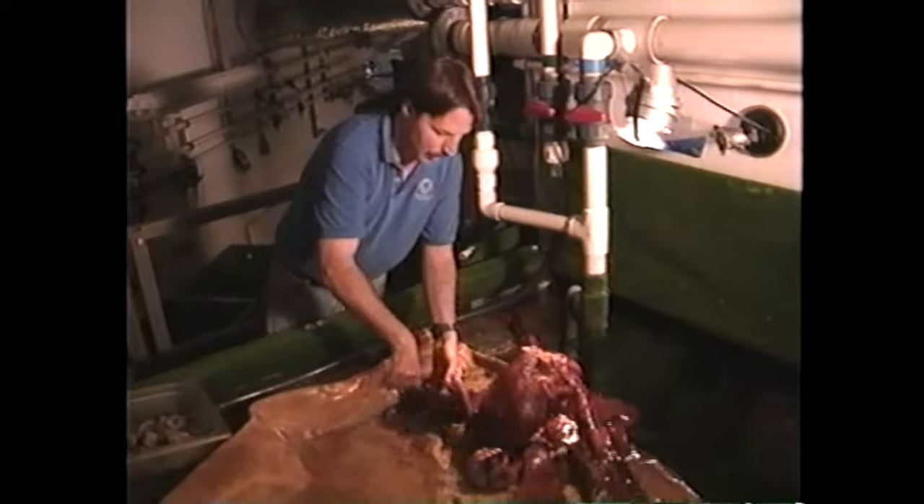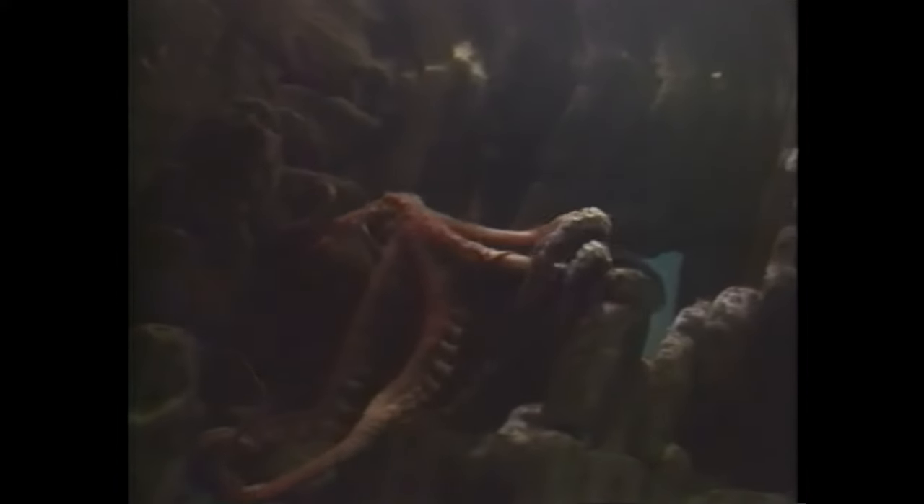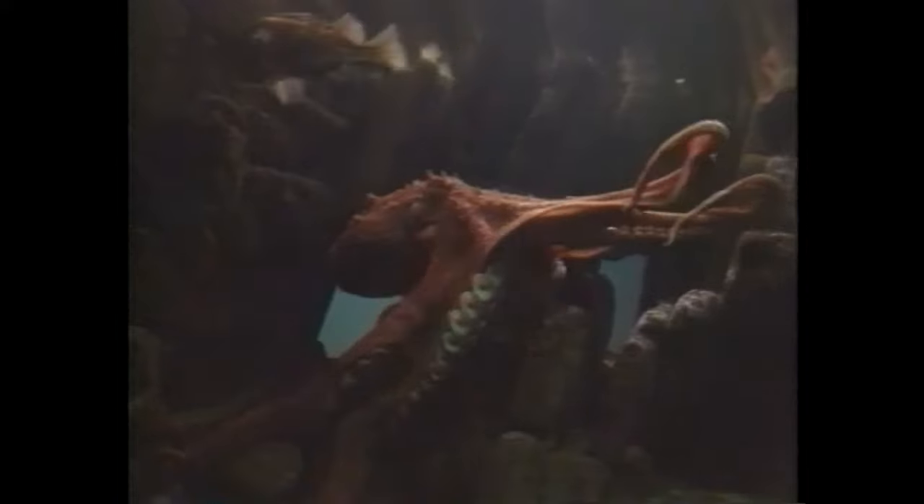Octopuses are also prey items — fish with very large mouths like sharks and large groupers will prey on octopus. They have to concern themselves with defense: they can swim quickly using their siphon to jet out, and spewing a jet of black ink helps confuse potential predators. Octopus in general are just amazing escape artists. The only hard part of their anatomy is the hard chitinous beak they use to feed. On a large Pacific giant octopus like this 25–30 pounder, the beak is only a few inches in diameter — that's really all that restricts them from getting through small openings.